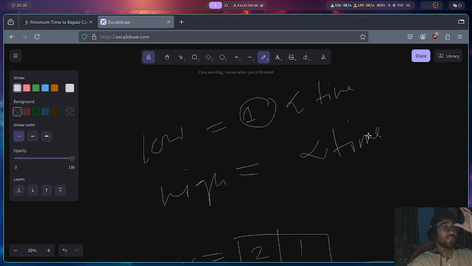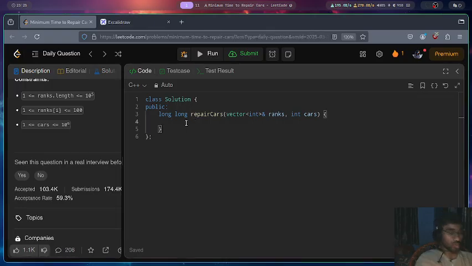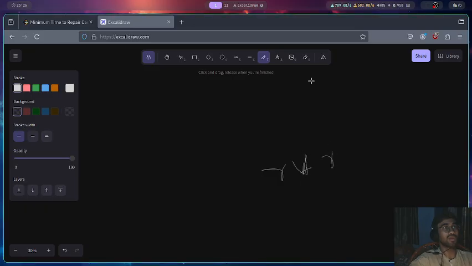So we have found out what the low and what the high are, and we'll understand it further through the code. First let me define the low and high. Long low equals 1, then long high. I think if I make it long, it should be easier for me. Cars into cars, so n square, which is r into n square. n is the number of cars, so I have squared it.